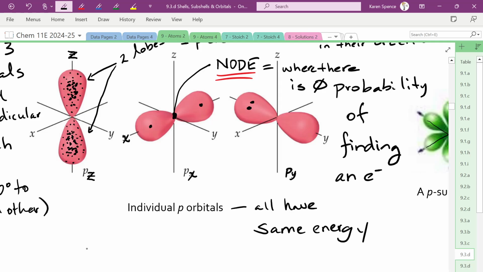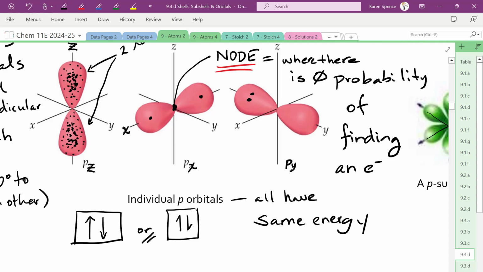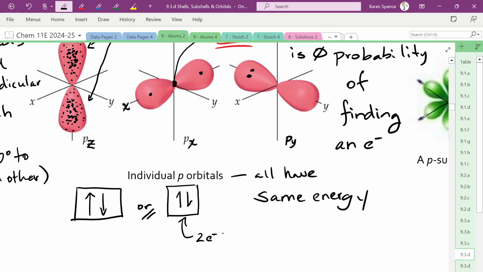While we're talking about two electrons, how do we represent electrons? What symbol do we use? We use arrows. So we would have one that is up and one that is down. And we could also show them this way. We can use a half arrow and a half arrow. That's also a way of showing two electrons in one orbital. Whenever you have two electrons in one orbital, one has to be spinning in one direction, and the other has to be spinning in the other direction. And we call these spin up and spin down, okay?